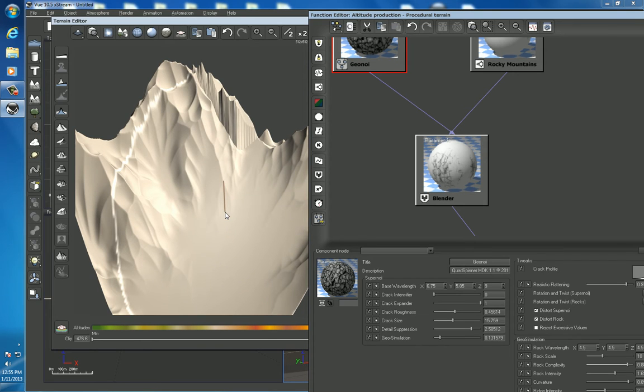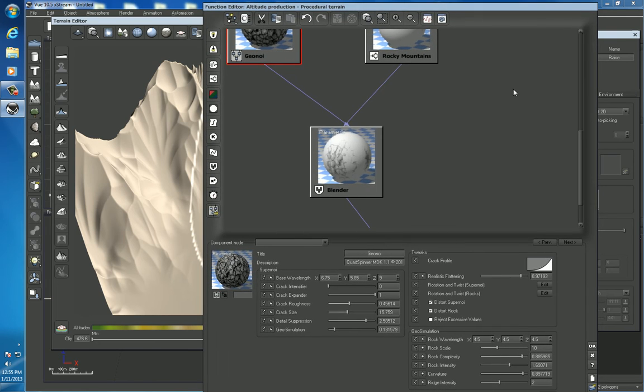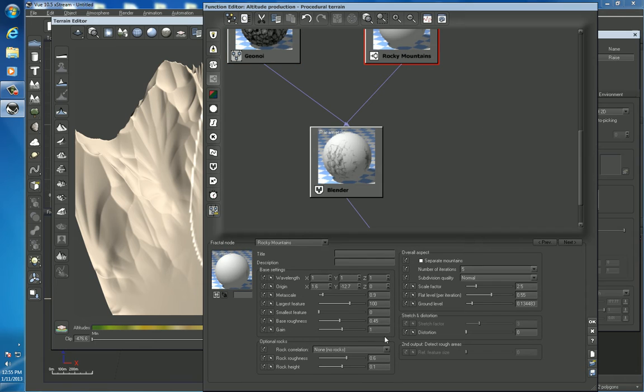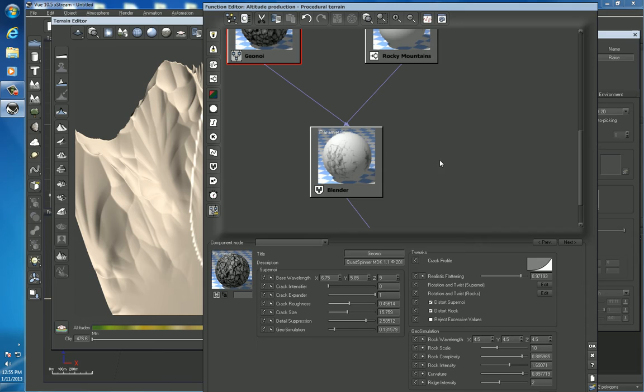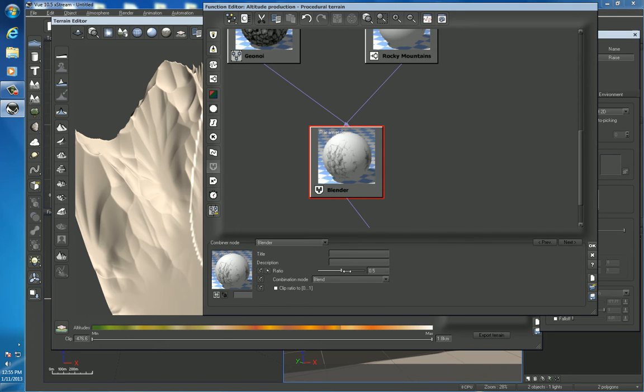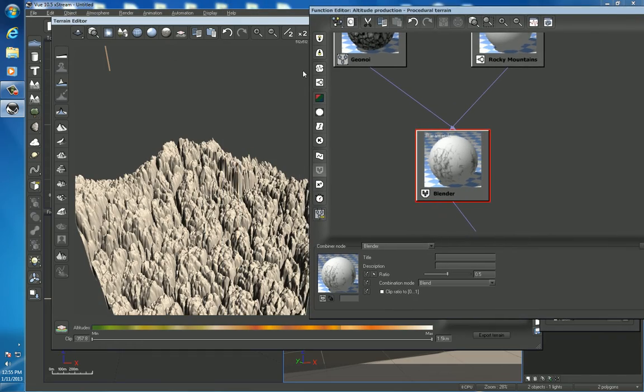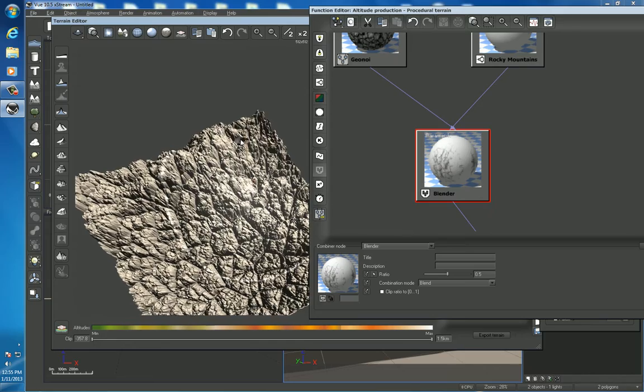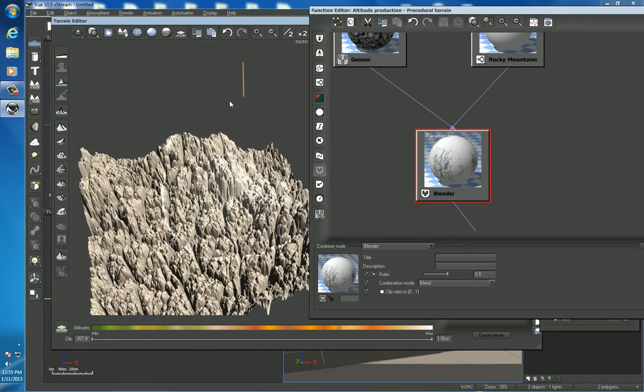So one of the things that happens with this one is that there isn't a gain value that I've been able to find. Perhaps I'm completely incorrect, but in my playing, I haven't found one. So when you look at this guy, it has no overall gain. But it's okay because we're using the blender, and the blender will allow me to blend in one direction or another to add or remove a certain amount of this guy's influence, because its default setting is rather extreme. So I'm just going to go ahead and click. It's right now at a 50-50, and you're going to see what's going to happen. And that's what happens. It's a whole bunch of weird, lumpy stuff going on.